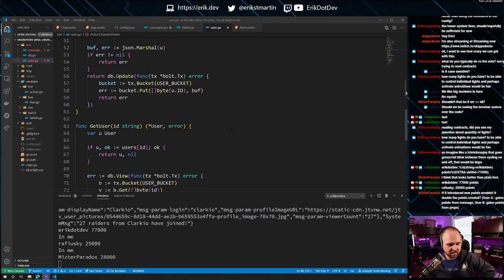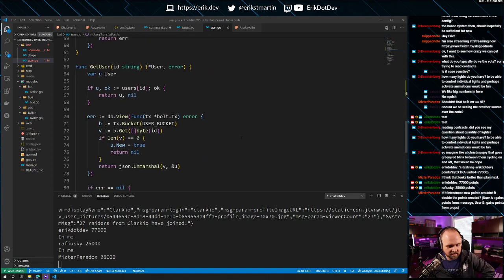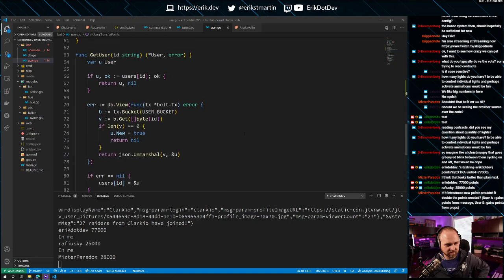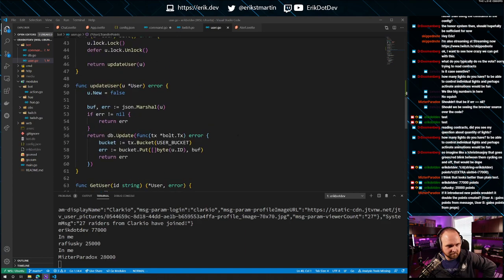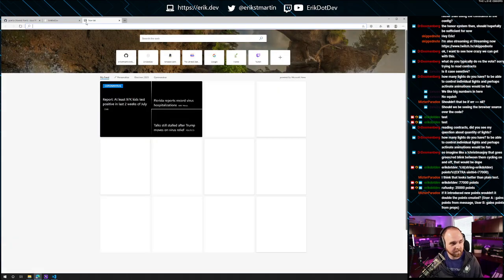Okay, so we've got a couple of things we need to do here. One, we need to iterate over our list of users. I'm just trying to think here because we have a map of users and we could maintain a map of usernames to user IDs. But I think that still creates a problem because we would only know about the user if they've said something, and we can't guarantee that's going to happen either. So I think we're going to end up having to iterate over this. So Bolt DB.